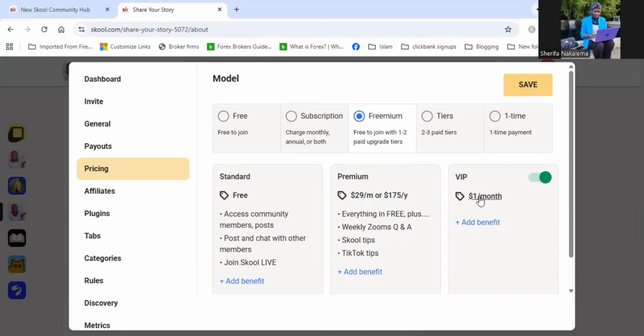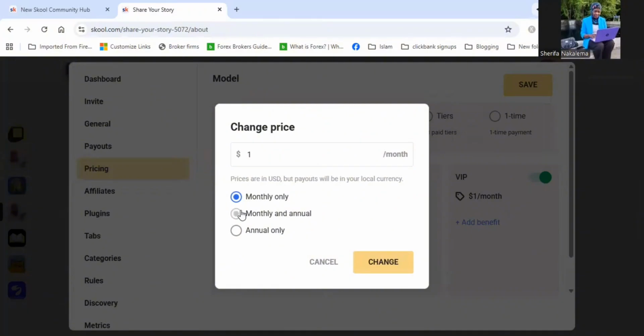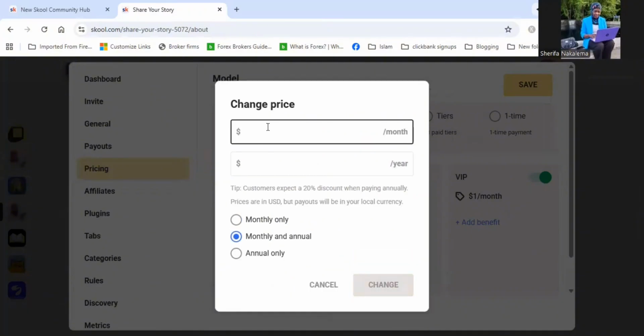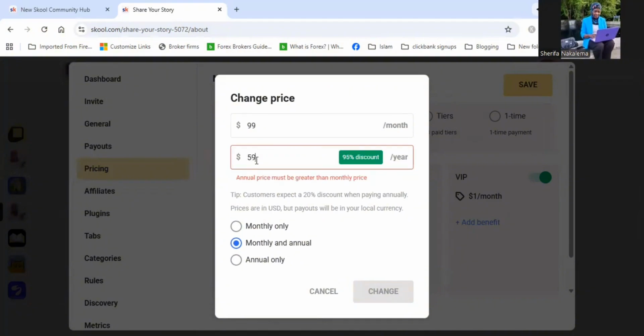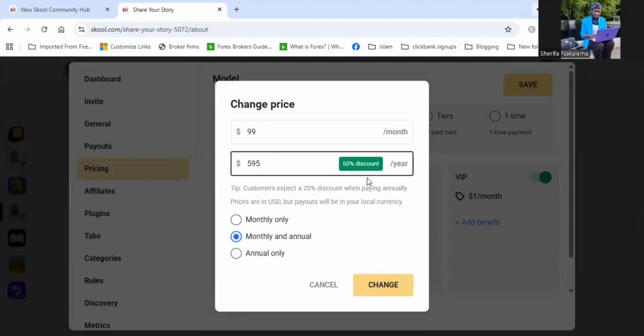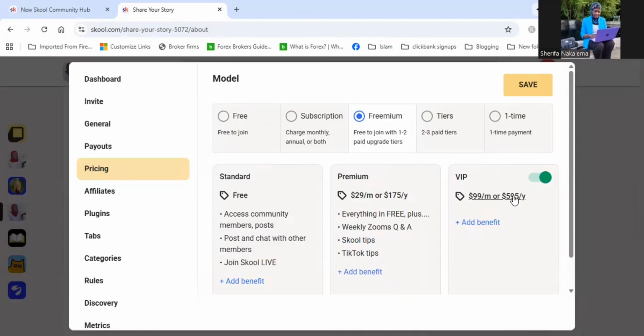So we are going now to VIP. What about VIP? VIP you could still do monthly and annual. So you could say $99 every month. And 99 for 12 months becomes 1,188. So I could round it down. Remember, I like to give discounts: $594 if I give them half price, but I'll do $595 just to make it easy. So $595. See, 50% off. That's me being generous. You could decide to give them 30% off, or some people give only 20%. I say, whoa, that's too little. Okay, so change it. So that's the price for VIP.